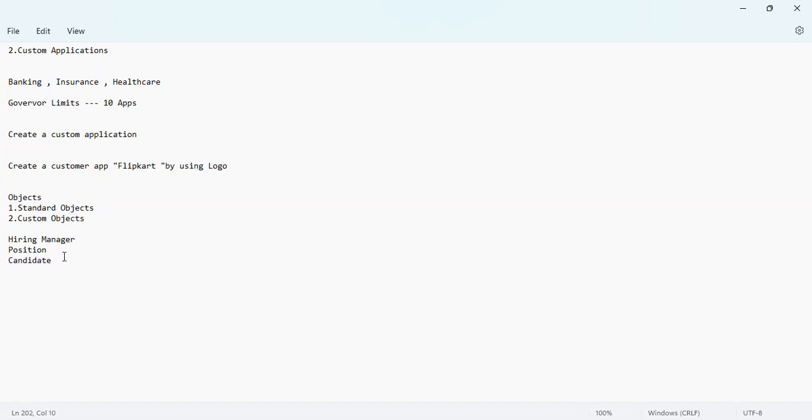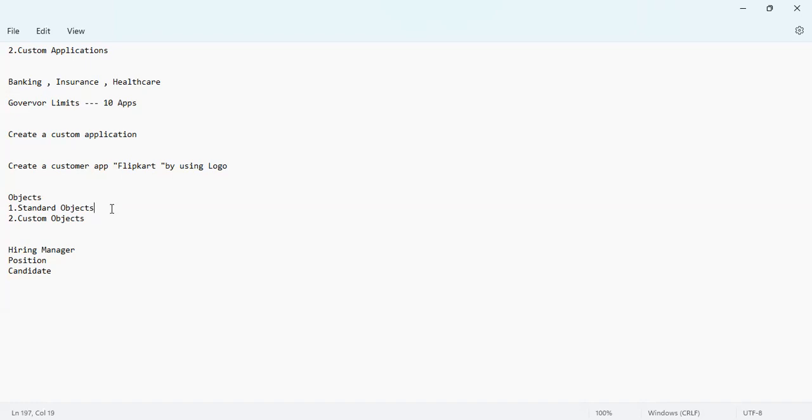So I wanted to create an HR application which has these objects. So I can create an HR management application, HRMS, and then I would be creating this hiring manager object, position object, and candidate object. These are the objects which are present in my application called HRMS. Okay.